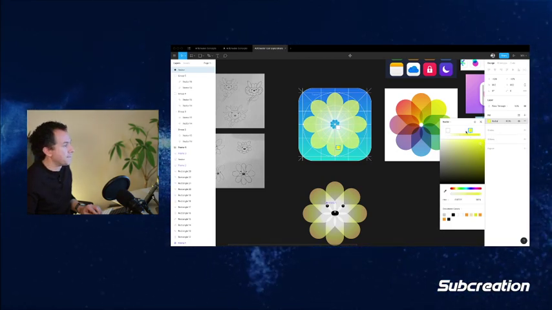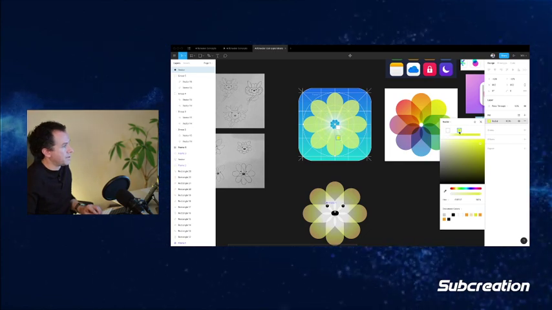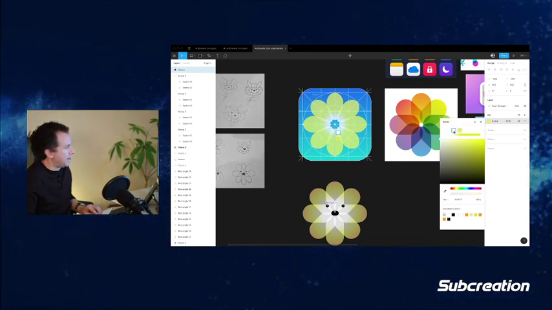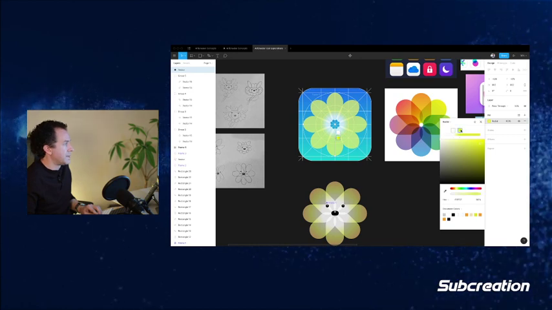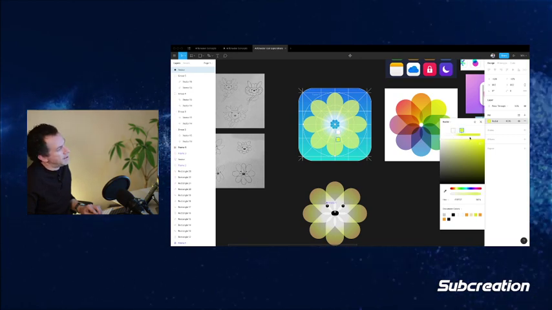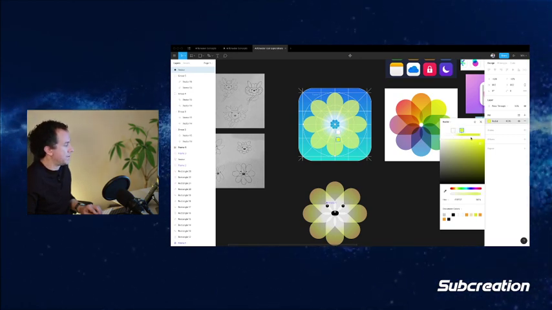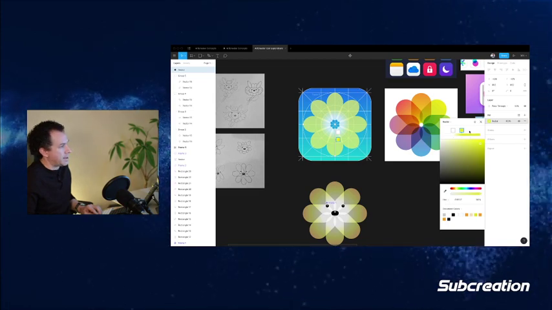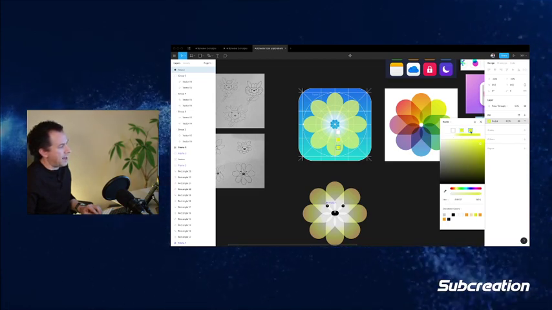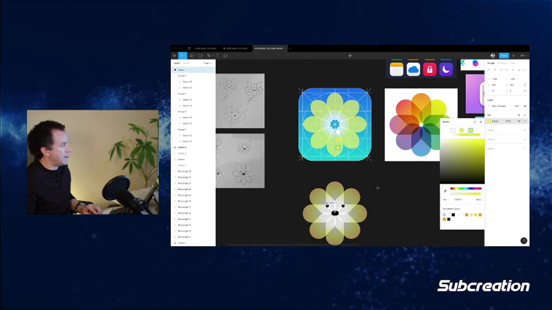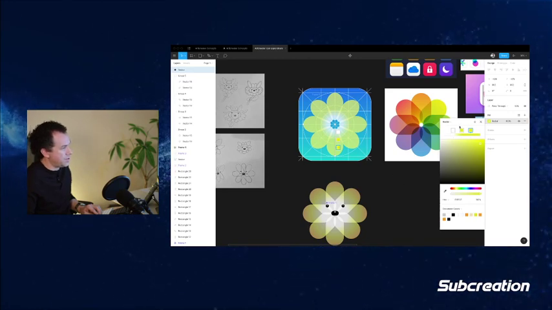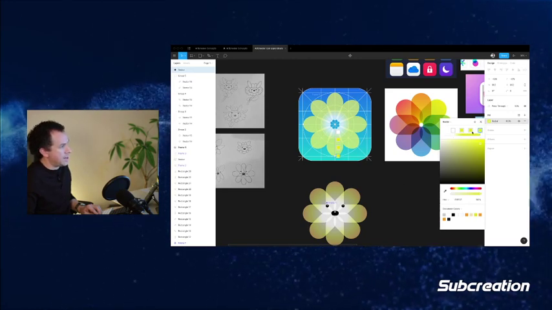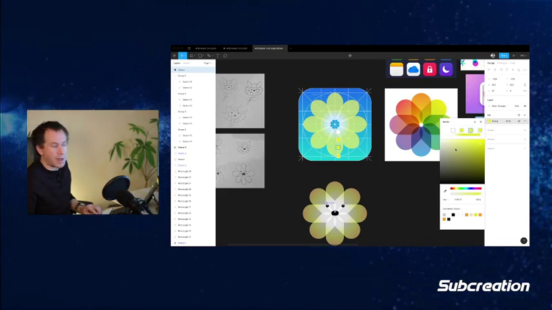Let's see. So let me go ahead and bring that out. And then I'm going to, what else am I going to do? I was thinking before I just did this yellow gradient. I mean yellow to orange, kind of a golden look.